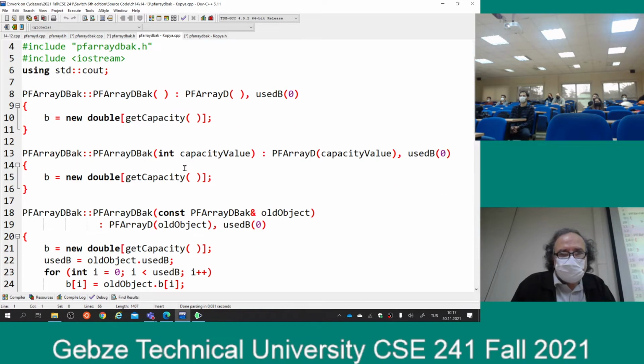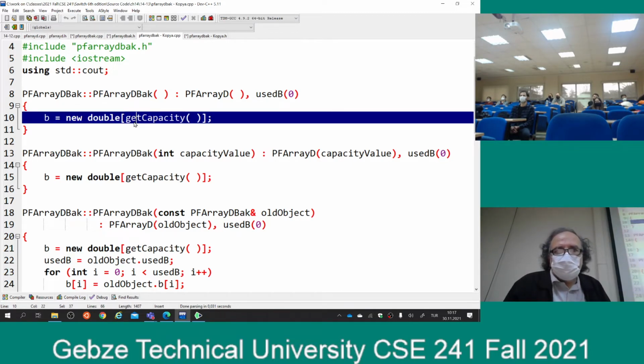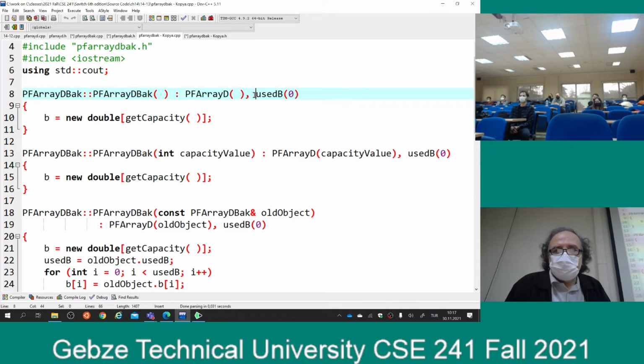Okay, this one is fine. This one is, well, no, it's not. Good. So what am I gonna do now? I will call the base class's default constructor, and I can say this. What am I gonna do? Tell me. Use B is not B there, right? Get rid of it.